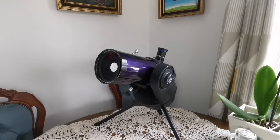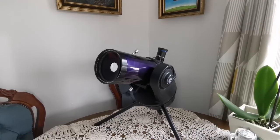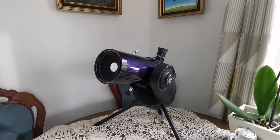All in all it's a nice little package you can take anywhere. I've never actually used it in this tabletop arrangement before — I'm going to try it tonight. I've put it on a lightweight aluminium camping table, which may be wobbly, but I'll try it and report back on whether you can keep a target in the field of view. For a finderscope I'm using a Telrad Quick Finder, which I have a separate video about — you can attach it with an elastic band around the tube.